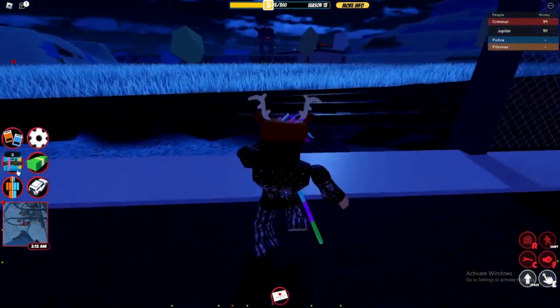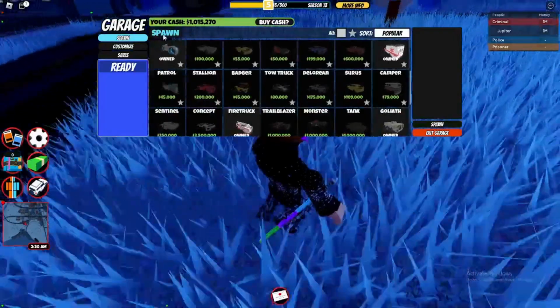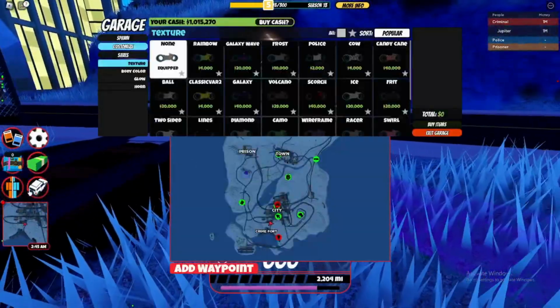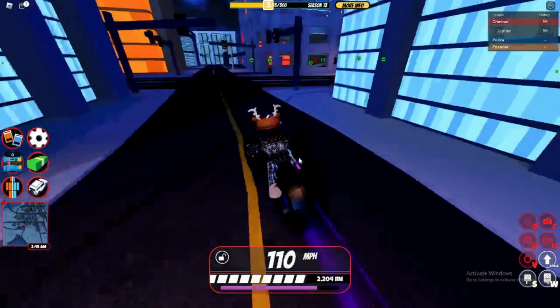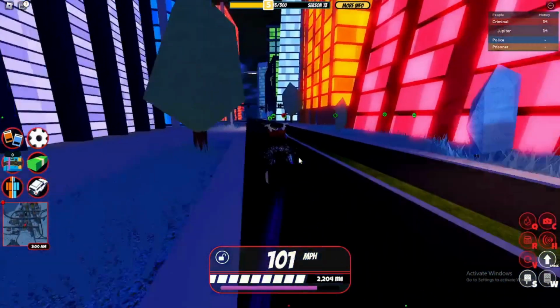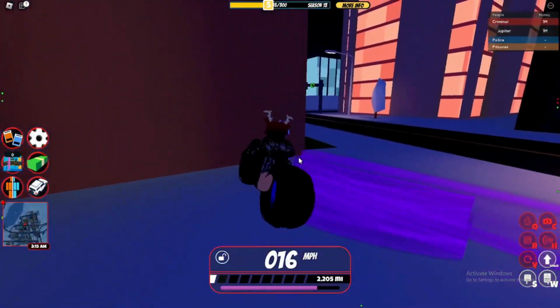So what you do is, once you die to the NPCs, you just keep on holding E until the choose spawn menu almost runs out, then you immediately click it, then you have another 10 seconds to keep on holding E, and then if it doesn't work once, then you can go back to the drop, and do it one more time, and then it should work.